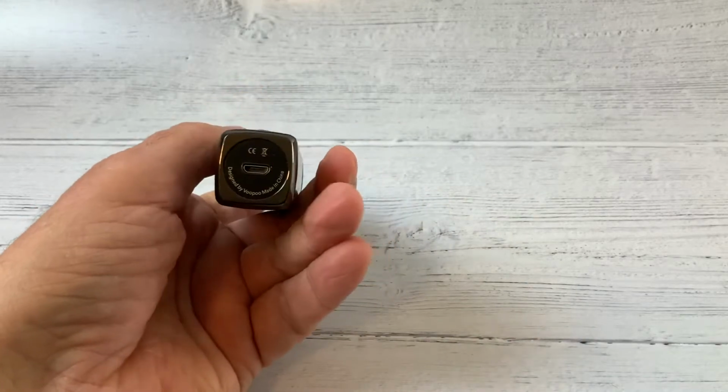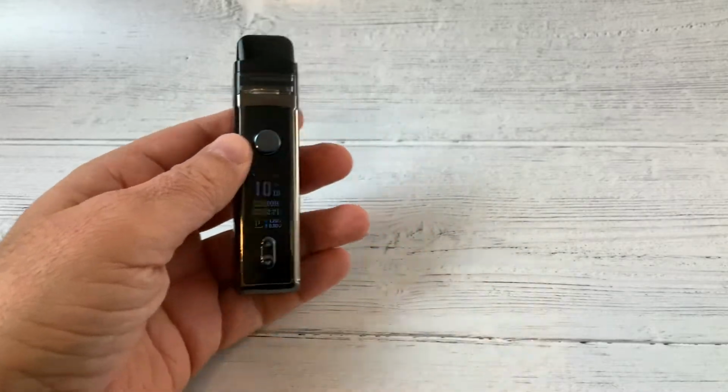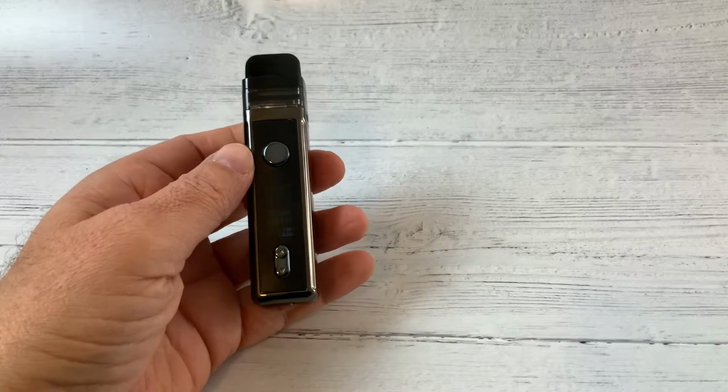Okay, that's your USB there. Sorry, the micro USB for charging. I mean, these are standard things really, but here they are. Okay, see you in a tick.